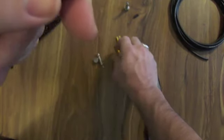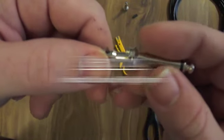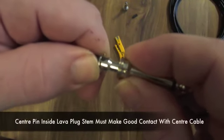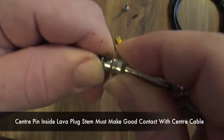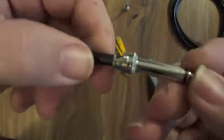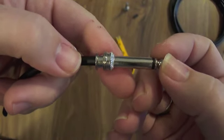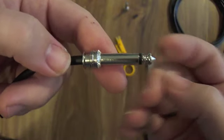Then you're going to take your 1/4 inch tip, and you're going to slide that over top. Now try to do this as straight as you can so that that center pin goes down that middle part of the cable. So we just slide it down until it's seated, and then you have something that looks like that. And then before we put our caps on, I'm just going to go ahead and do the other end for you guys.